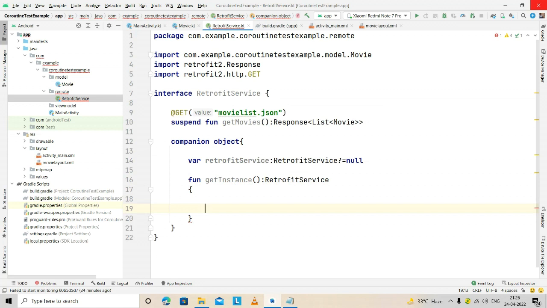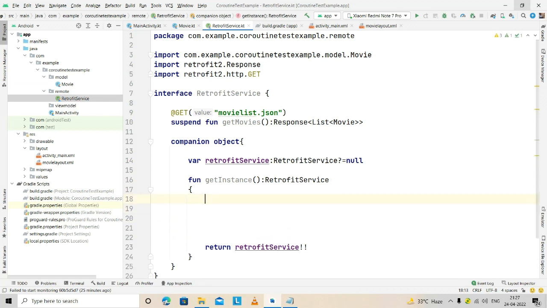For this returning, we need to return our Retrofit service. That means a simple function by which we can return our data.